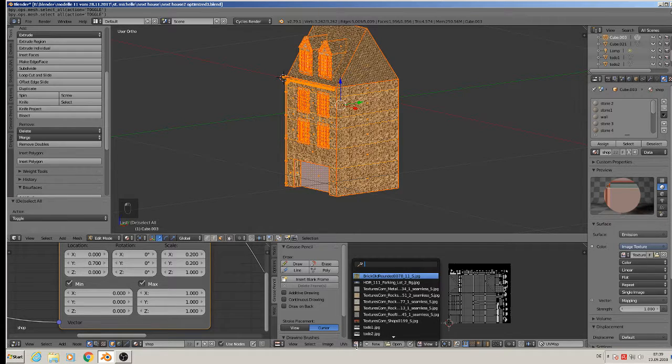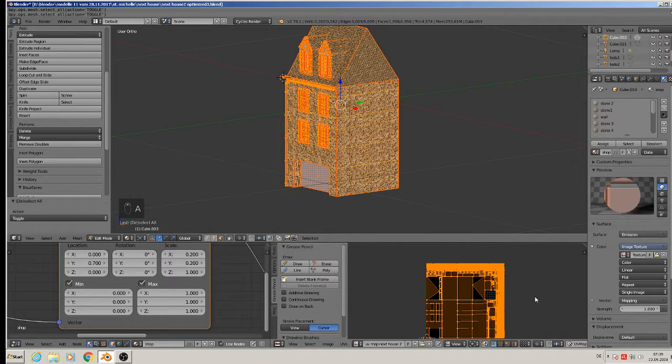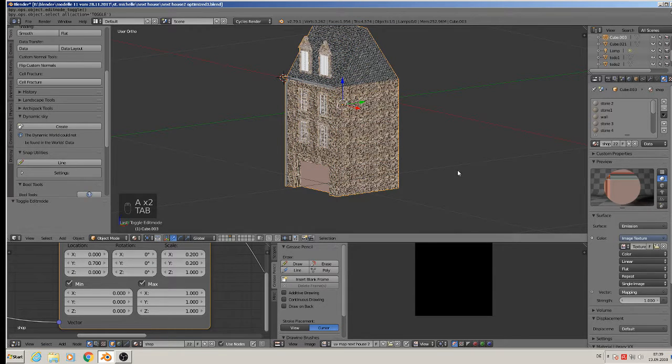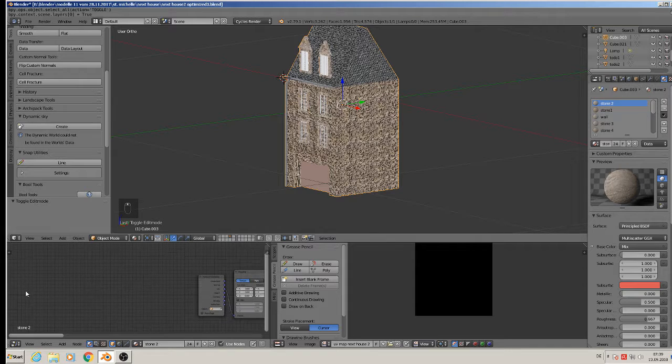That was this something with bake, I think, or UV map. Yeah, that is the map, 2000 map. And we want now to bake that stuff. When you want to bake, you have to do that here. Then you must get each material and plug that image, that black image, in.